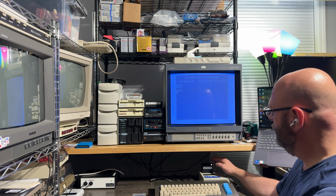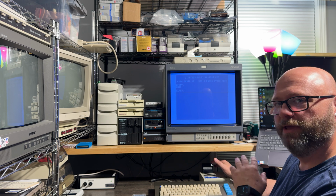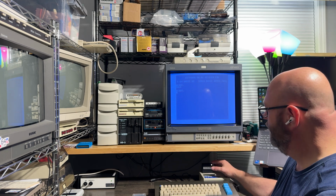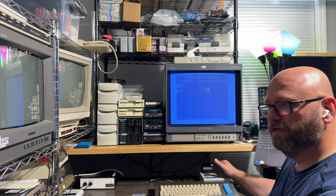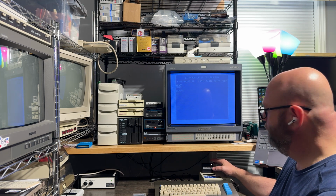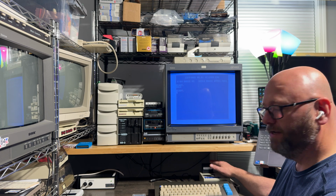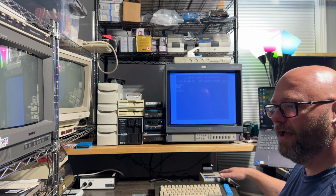In addition to that, you can plug in either a Commodore or other branded REU. This happens to be a clone of a Commodore REU, using the REC chip, the same chip that comes out of a Commodore 1764 or 1750. And so this is a clone, and it actually has 1 megabyte of RAM in it. Okay, so RAM card, 16 megabytes internal.